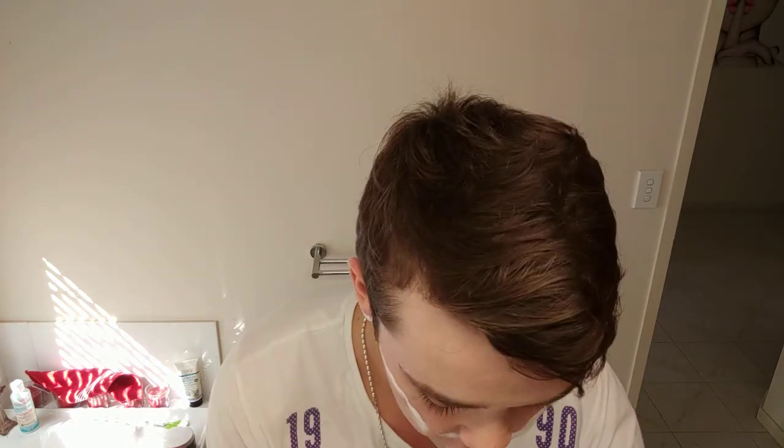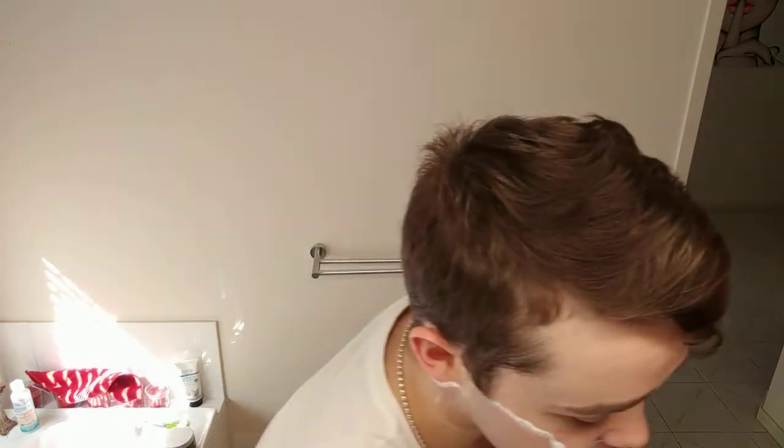I can tell that this lather is still slightly dry. If you can't see, up around my nose it's just starting to crack a little bit, which is fine, it happens. It just means that this Glaçon formula is slightly on the thirsty side. There's nothing wrong with the formula at all. In fact, I like thirsty soaps. That looks really good. This is a fantastic soap.